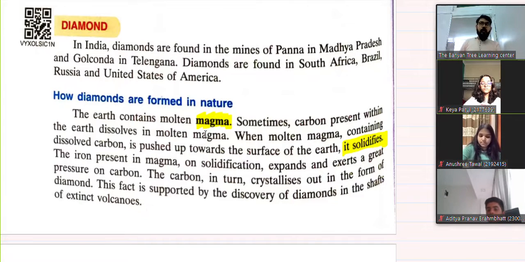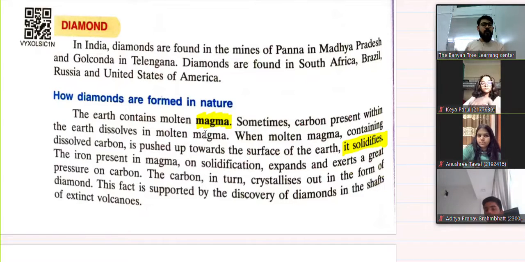And don't underestimate or overestimate diamond. Diamond can be cheap also and it can be expensive also. It can be cheap when it does not have that specific form or structure, when it is not having that property of giving a proper shape like diamond, then it is very cheap.